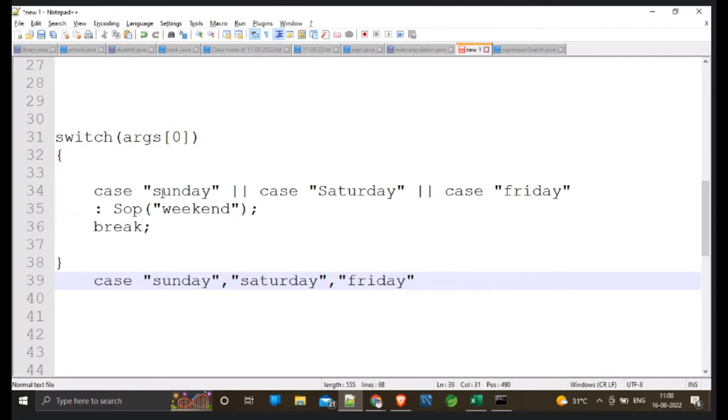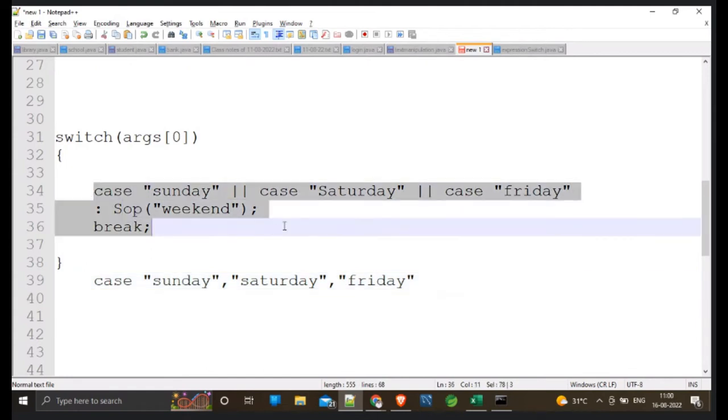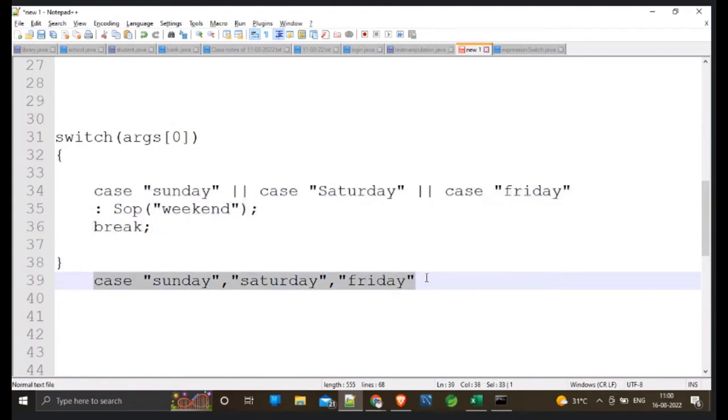The first gives extra burden to the processor, because we are giving extra operators and checking for extra cases. But when you follow this second syntax, we are not giving any extra operators or extra cases. In only one case we are checking for multiple things, so the time taken will be very, very much lesser than the above statement. Okay, sir, so both are similar in working but different in syntax, that's it.